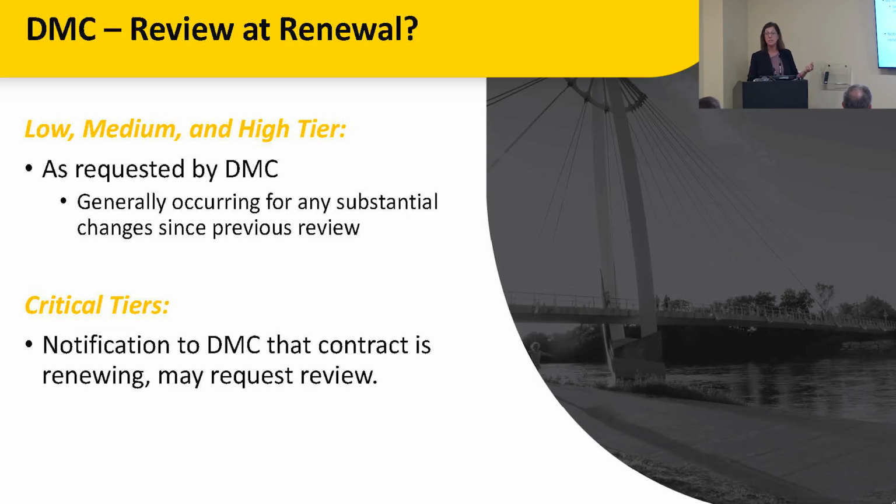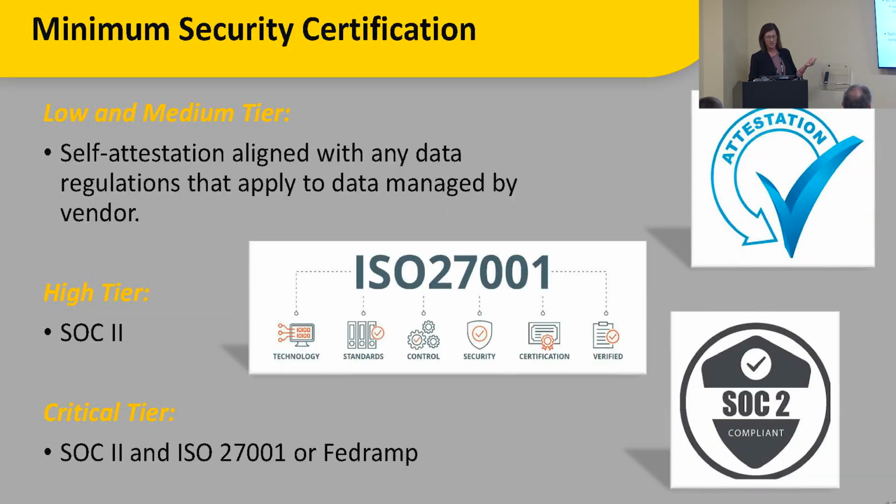You also could have updates to contracts at that time, because if you have a vendor using AI now in its system and that AI is interacting with your data, and you have a contract from 3 or 5 years ago, there probably was no mention of AI in that contract in the way that you need to protect.